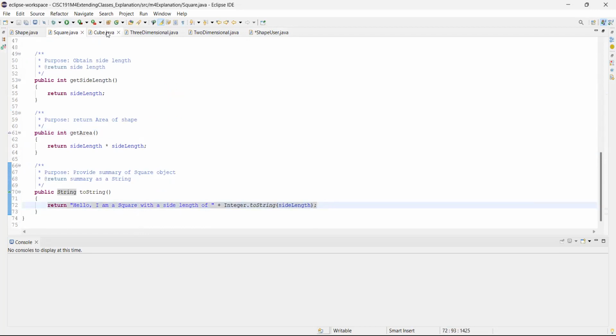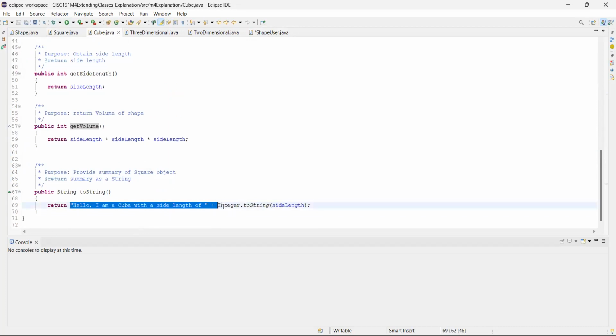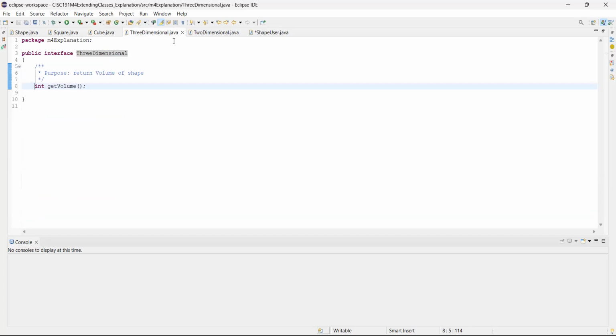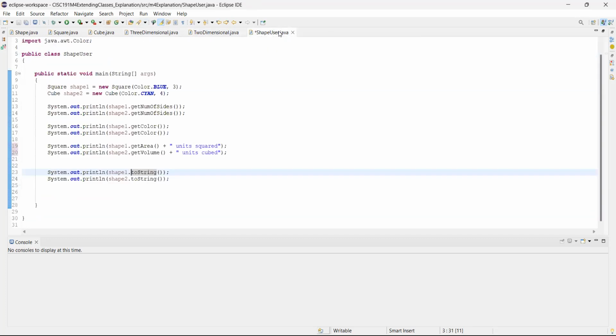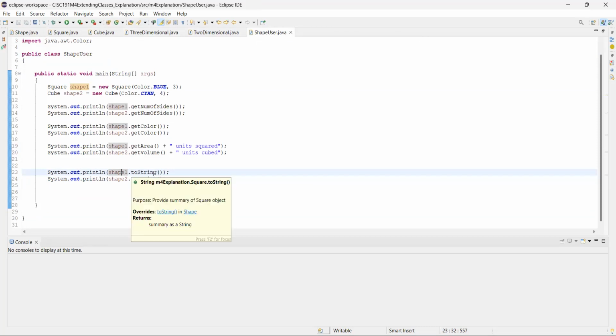And for a cube, I had "Hello, I'm a cube with a side length of" blank. Dynamic binding allows us to call the same method but have it do different things, which allows for polymorphism. So we can do multiple things but have the same method name. Every toString method is doing the same type of thing, but it might just have a couple of different details.